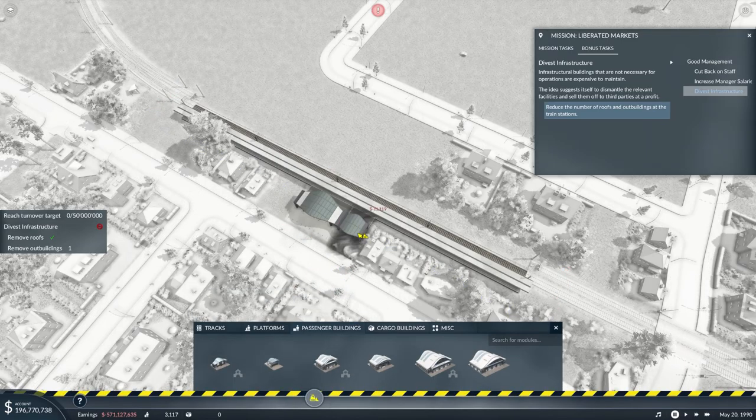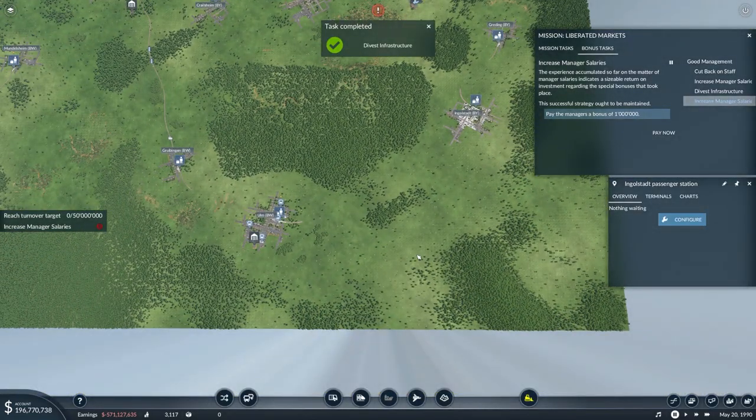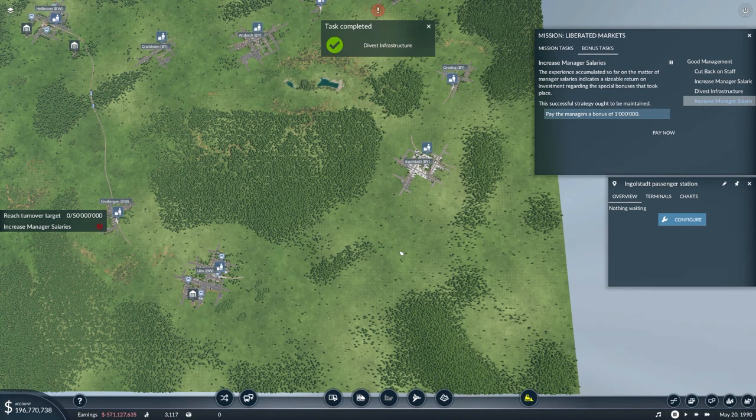Let's re-add that. There we go. Experience accumulated so far on the matter of manager salaries indicates a sizable return on investment regarding the special bonus that took place. This successful strategy ought to be maintained. Yeah, that's an interesting one, you know.